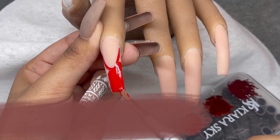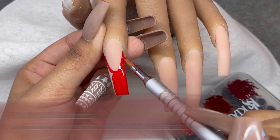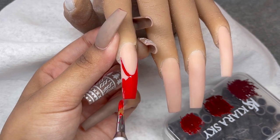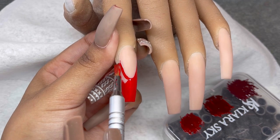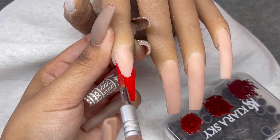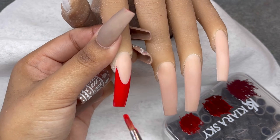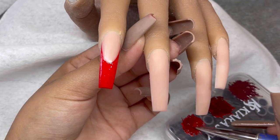I'm taking my 3D nail art brush from Amazon, and I'm using that because it is thicker, and I'm going to be filling in everything nice and clean. The thicker the brush, the more time you're gonna save. So definitely recommend you guys get a bigger brush for that as well. I like to use all my brushes for different uses. So this one is the 3D nail art brush, and like you see me using it here, I'm using it to fill in that color.